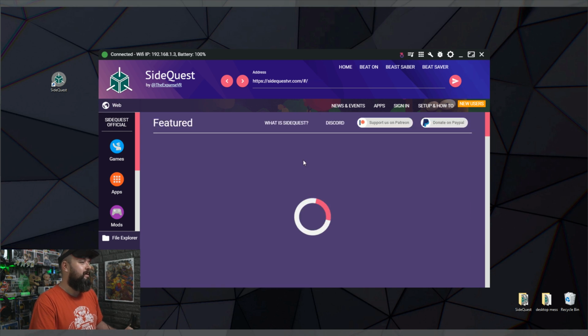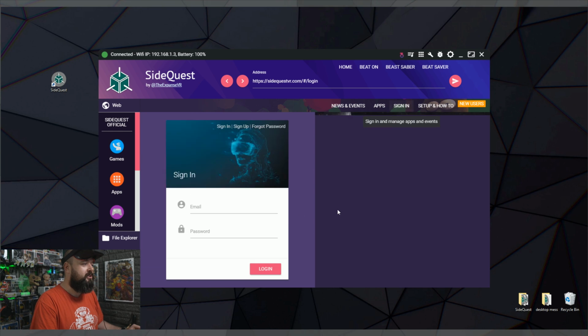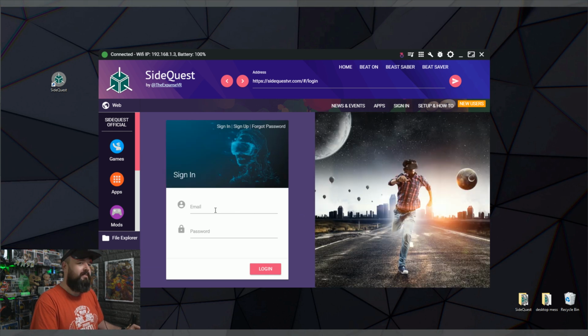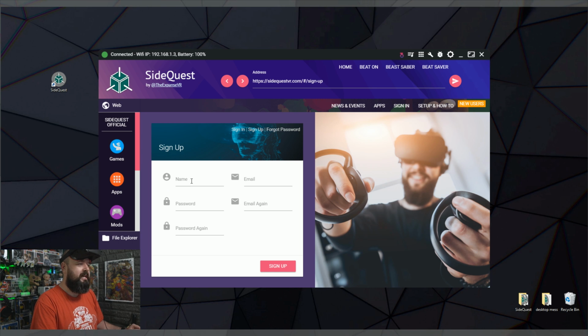If we click back on the main page here, you can see there now is a sign in option, so you can sign in and create an account. If you haven't created an account before, you just need to click on sign up, enter all your details here, then be able to submit apps and experiences that you've created or developers have created to SideQuest easily. And that also goes for mods, so if you make any mods for Beat Saber, any new sabers or platforms or whatever, you can submit them this way as well.